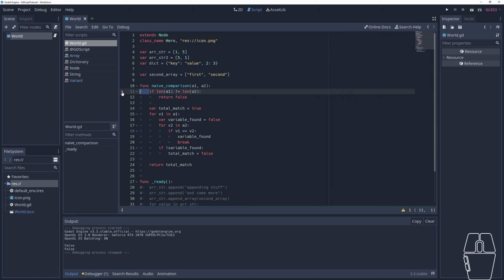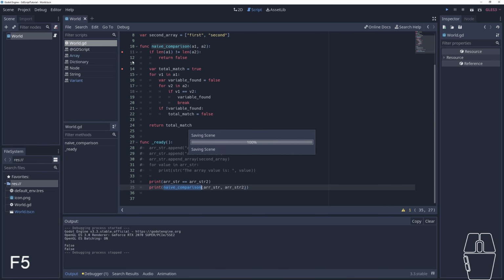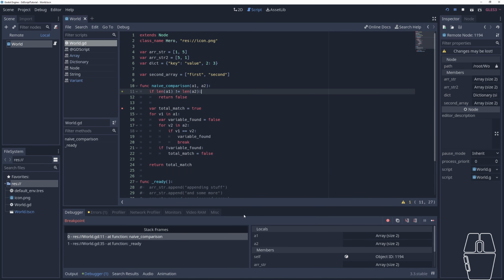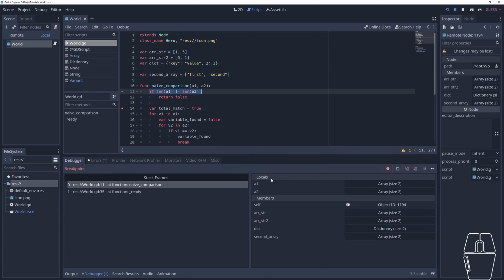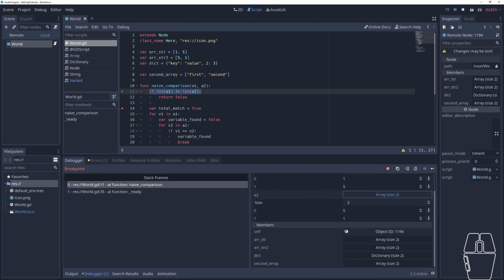It's called the debugger. You can click here in the field, and you can add different debug points. And if I now start it with F5, it will go here, and then it will enter and stop on the debug point. Right now I am here in this location in my debugger, and you see my local variables here. I can see my first array and my second array, A1 is having those properties, A2 is having those properties. So I see they should not go here, right?